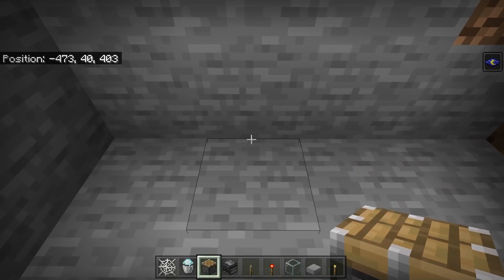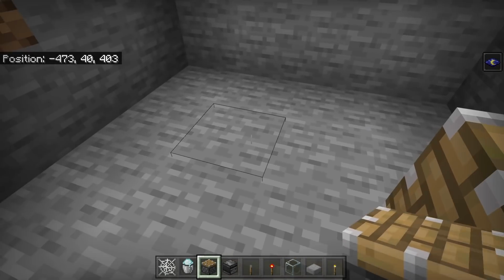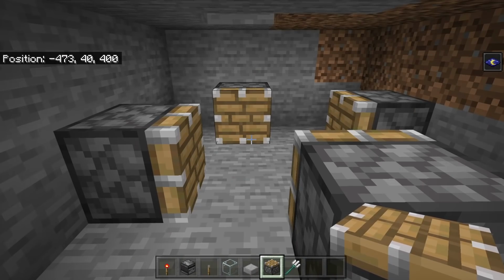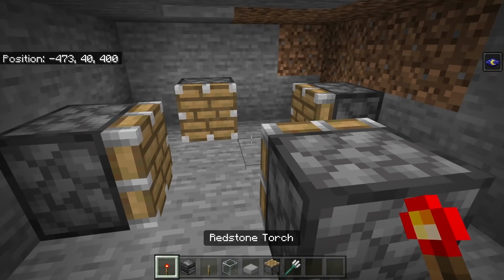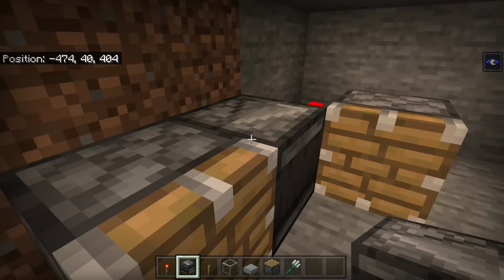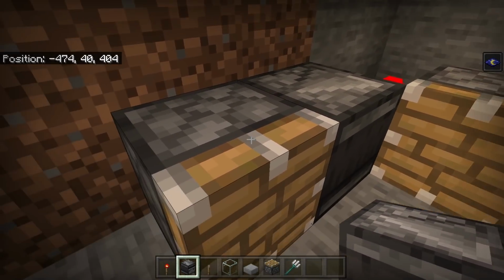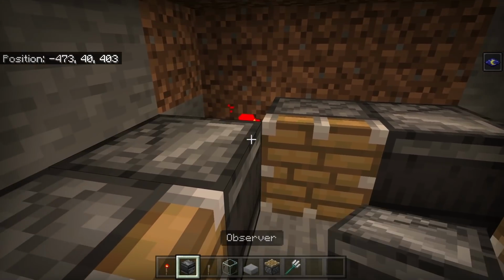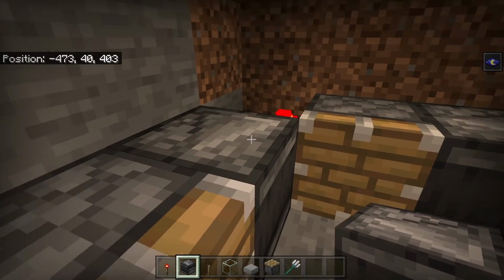The next step is to come over here. Now place a piston at this spot, piston over here, and a piston over here. After placing those pistons in that orientation, place a redstone torch at the side of this piston. Then turn this way and place an observer at this spot. Make sure the top area of that observer is facing this next piston. Then place a redstone torch over here and an observer at this spot. Make sure the top area of that observer is facing this next piston.